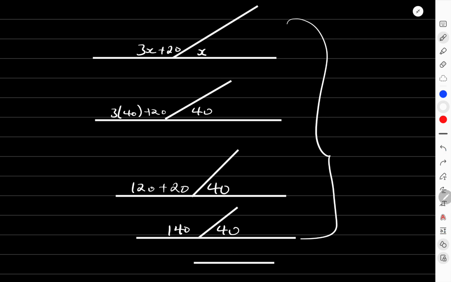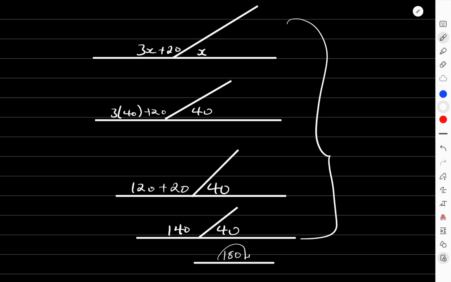Let me add the last structure. All of these diagrams, let me add the last 180 degrees. Now, all of these diagrams, they are the same. From diagram number 1 to diagram number 4 and diagram number 5 as well, they are the same, because I know that the sum of angles in a straight line should give us 180 degrees. So all of these diagrams, they are the same. There's no difference between them.